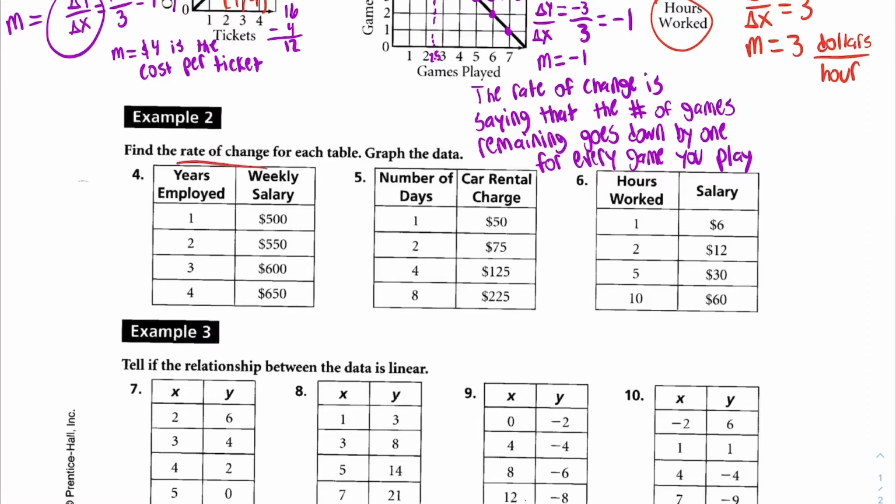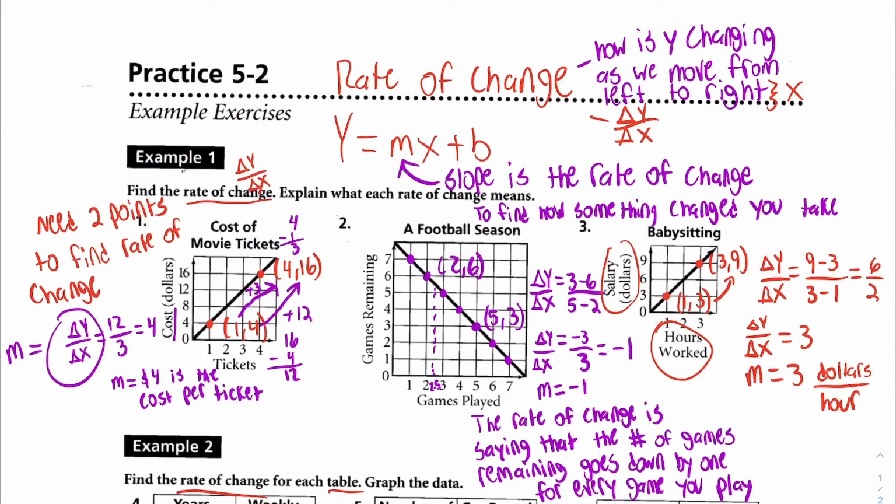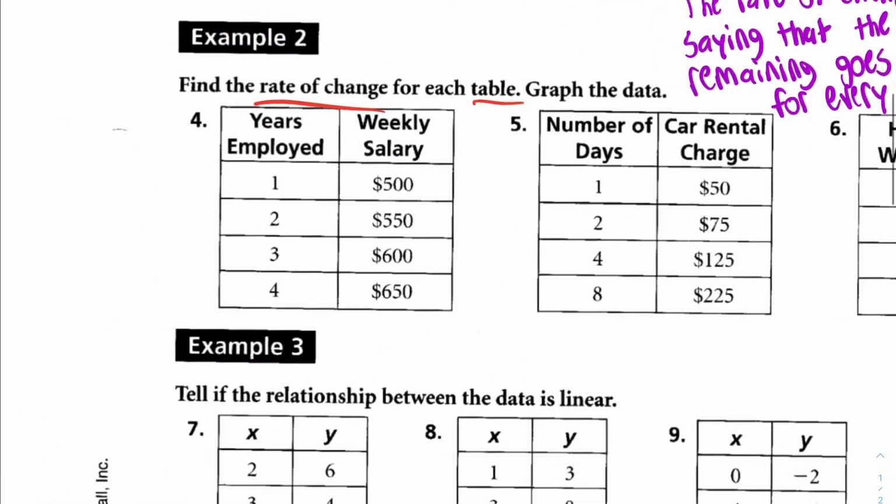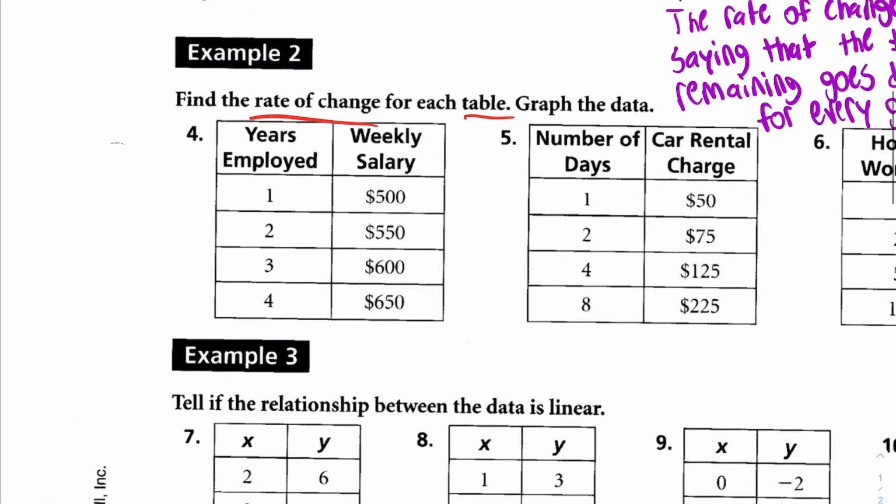In this video, we're going to talk about rate of change, and we're going to be doing it with tables. In the last video, we just did it with graphs: found two different points, subtracted the y's, and then did the same thing for the x's. With the tables, we can do it the same way, so I'm going to show it the same way the first time, and then I'll show you a faster way the second and third time. If we want 2 points, then we can just look at here and here. One point is 1, 500, and the second point is 2, 550.